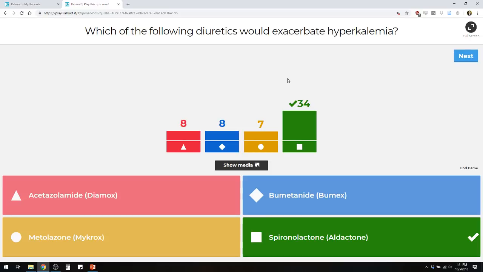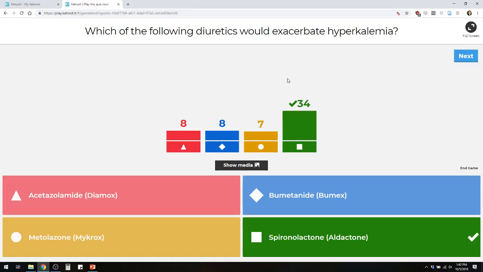But the loop diuretics, you can use those despite whatever the patient's renal function actually is. They tend to retain activity, increasing urine output. Thiazide diuretics will lose that activity as renal function decreases, right? So again, if I said which one of these diuretics would be appropriate for a patient with poor kidney function, I would say like creatinine clearance, I'll say 10 mLs per minute. And I had a list of all the thiazide diuretics. Metolazone would be the correct answer in this case because it actually still retains activity even below, say, 30 mLs a minute.